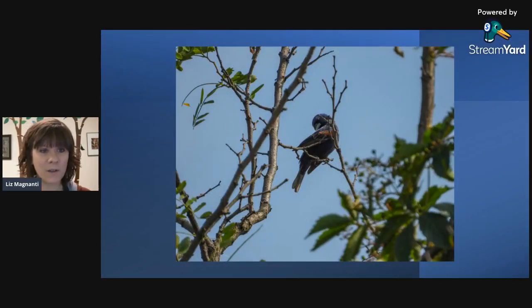And then this was another new bird that I got. And actually, I took this picture. I'm very proud of myself because if you've seen my photos before, they're not very good at all. So this was a blue grosbeak. It kind of looks like our indigo bunting that we have here, but it's darker blue. It's got some orange on its wings, and it's got that big beak. So it's in that same family as the cardinal and the evening grosbeak. So it's got that really wide bill. So this was exciting that I got to see this bird.